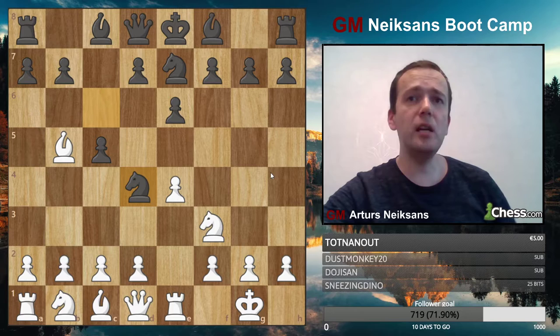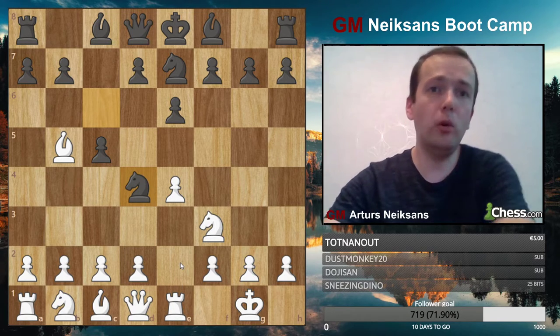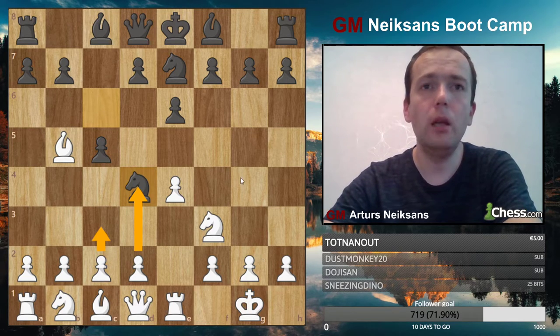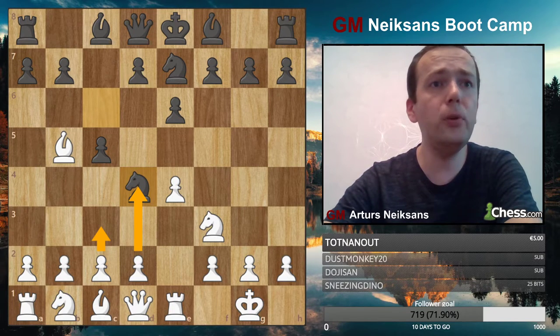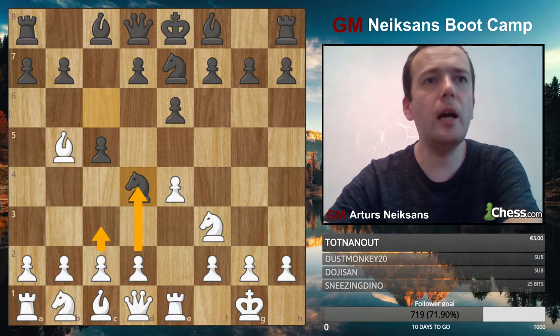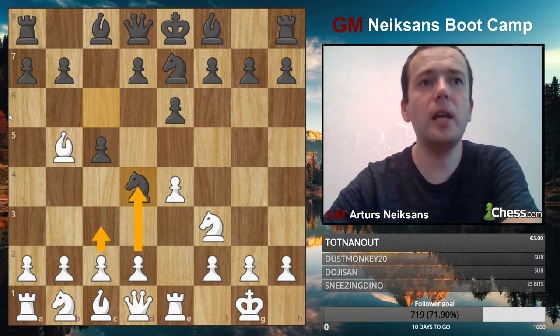So here the idea of knight e4 is that Black is stopping your ideas to play c3, d4. And if you don't really want to... okay. I see. About the e6. Yeah, about the e6.